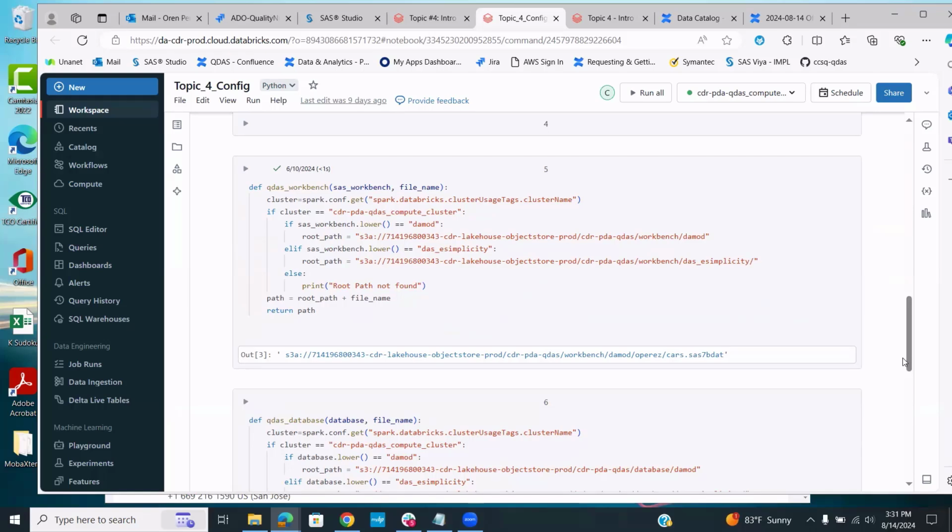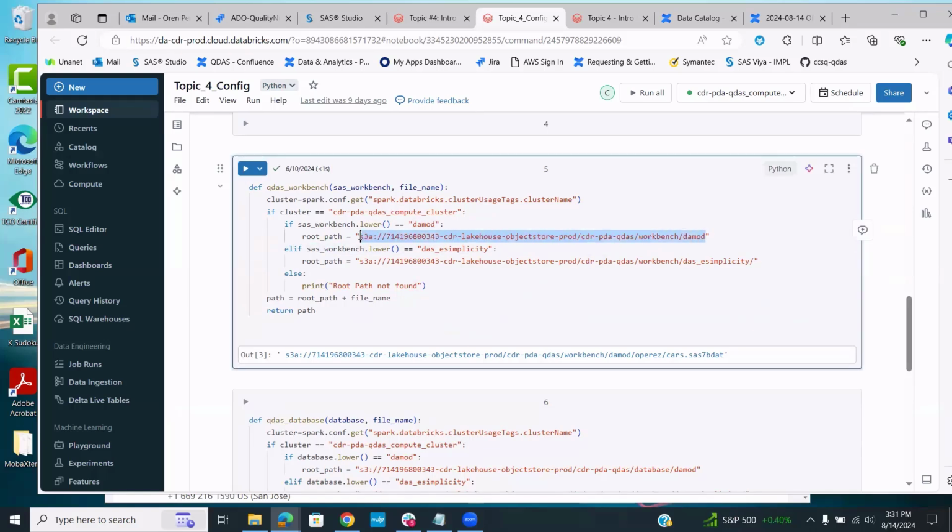And this is useful because you may be working on stuff. It stores this as a root path for me. Maybe not everyone on my team will know this, or maybe if you do it for your own team, not everyone will know how to find your files. So you code something like this, and instead of having to memorize this whole thing, you just remember to use your handy function, and it'll spit out the root path for you.